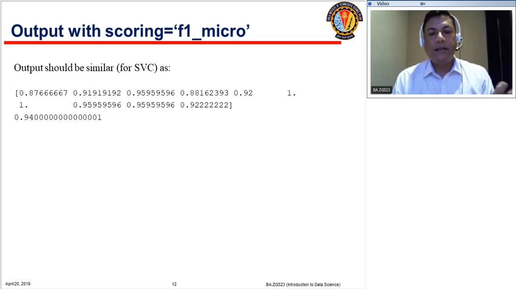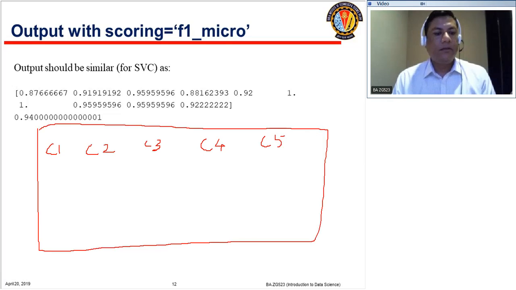So what is happening is that here you have 5 classes, let's say C1, C2. So there are 5 folders, and there are 5 classes corresponding to those 5 folders. What it does is it performs binary classification only, but it performs it 5 times. Each time it will take one of these classes as positive and all the remaining as negative.